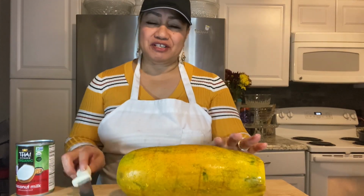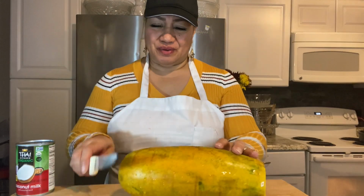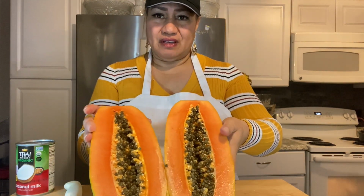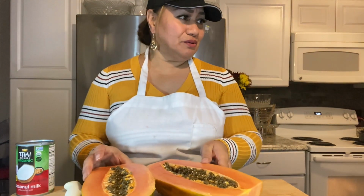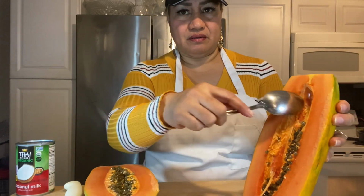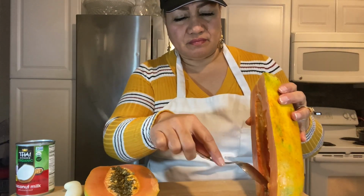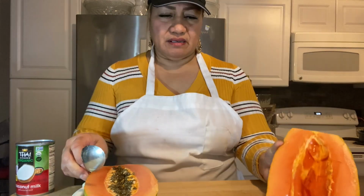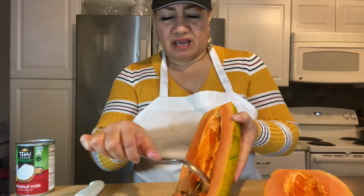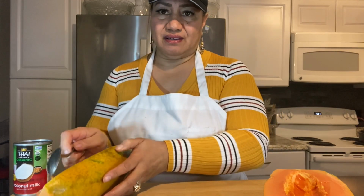So just make sure you've rinsed your papaya very well, because being at the grocery store, it can get very dusty. And so let's go ahead and cut into this. So this is the papaya. Inside are the seeds, which are very healthy for you, but we are going to take that out. Take the seeds out of there. It can be very bitter. We're gonna take it out. But if I miss one and it ends up in our Vai Lesi, it's okay. It's quite all right.